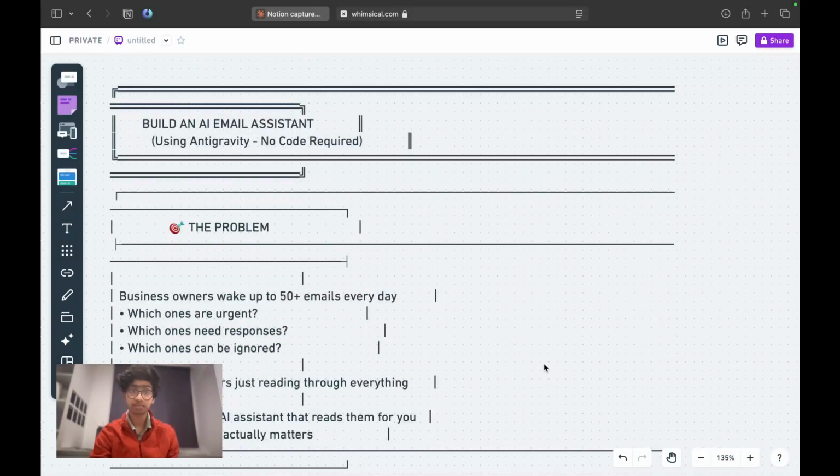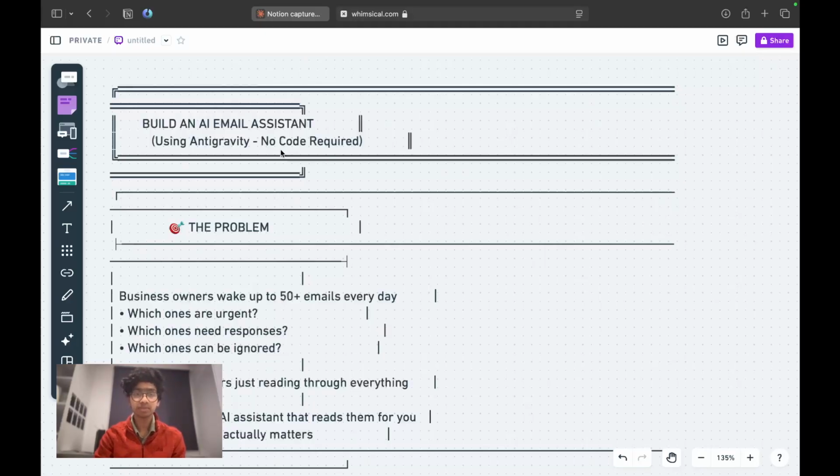In this video, I'm gonna walk you through an entire build of an AI email assistant. Now, this is going to be a very raw video, which means I'm going to take you through all the bug fixing and what it actually looks like for an AI automation engineer or a consultant to build an AI automation system. And I'm going to show this in a way where no code is required, and anybody who doesn't have code experience can also build this platform, given that you know how to use a computer.